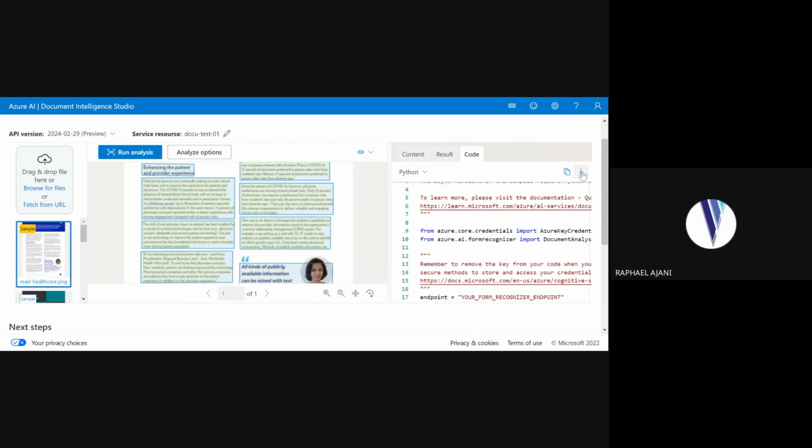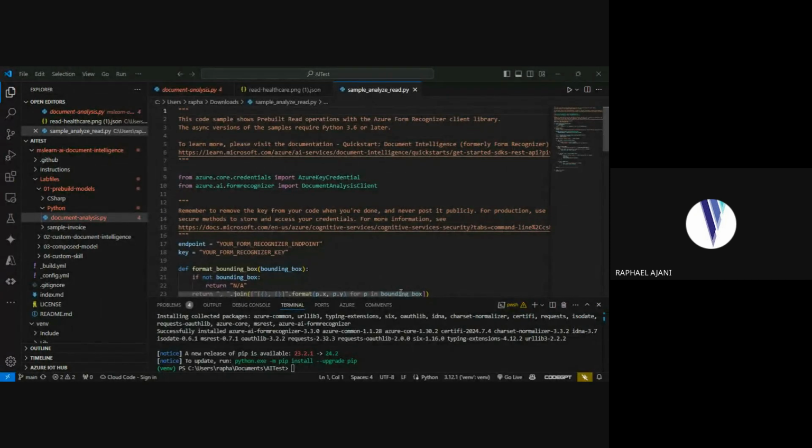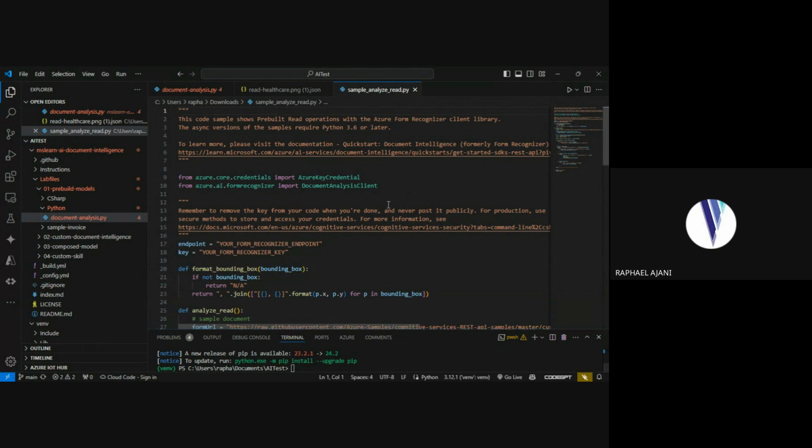If I download this here now, that code that I just downloaded, this is the code. This is the Python code. From here, right?